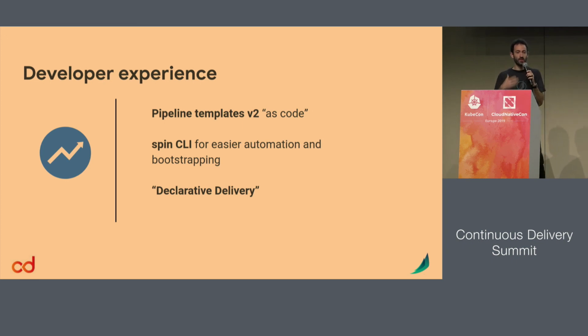And so what Spinnaker is doing is adding a bunch of services in a description format where teams, instead of having to specify pipelines and processes, specify their delivery on an environment-by-environment basis with the conditions and the strategies that are supposed to be used. And then it's the job of the tool to generate the pipelines for you and to manage them for you and to update them for you and those kinds of things.